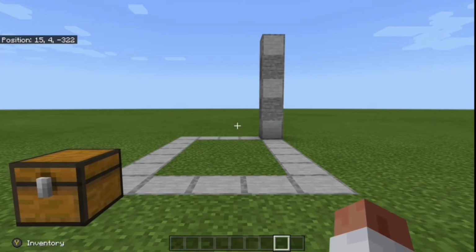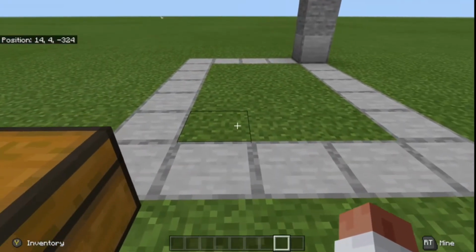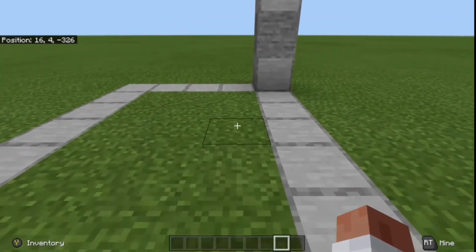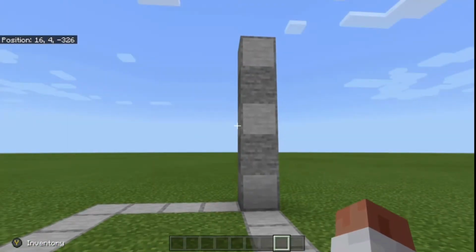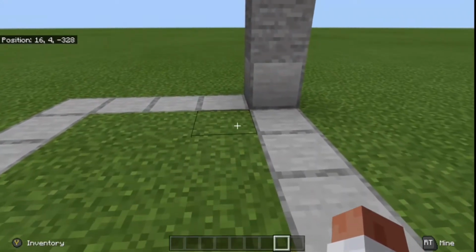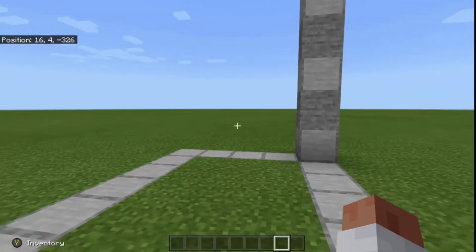Alright folks, we are here at the build site, and as we can see, the area that we will need is 3 blocks wide by 5 blocks deep by 5 blocks tall. So again, that was 3 blocks wide by 5 blocks deep by 5 blocks tall.